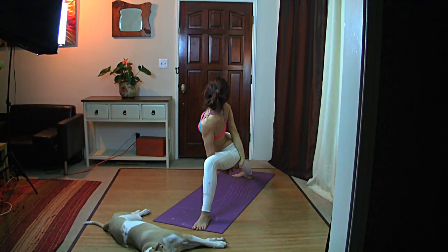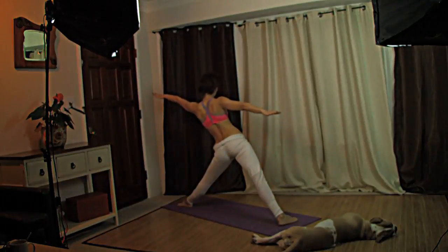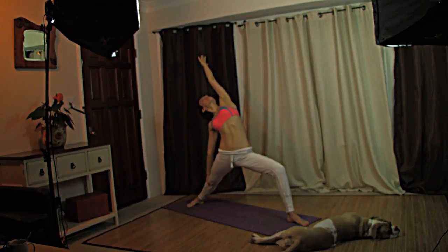We're gonna work on strengthening the lower body, deepening the breath, calming the mind. This is a preview of some of the poses that are included in this class.